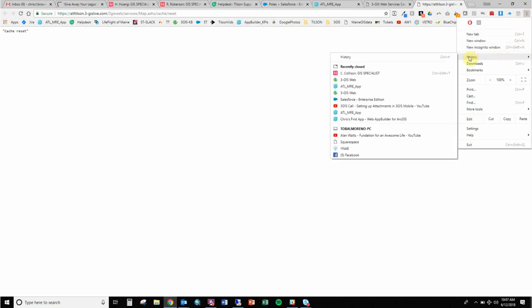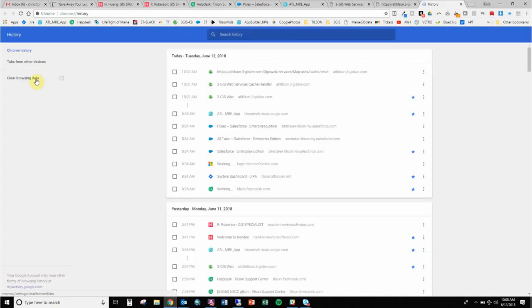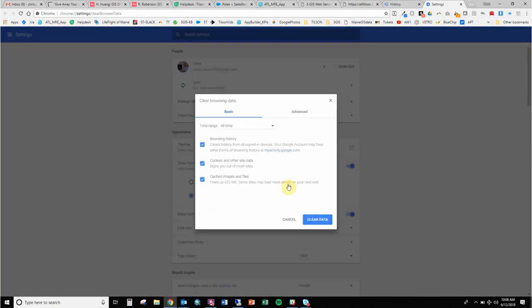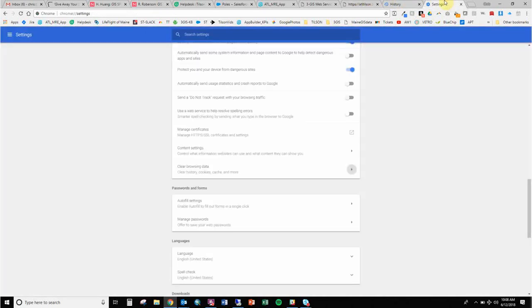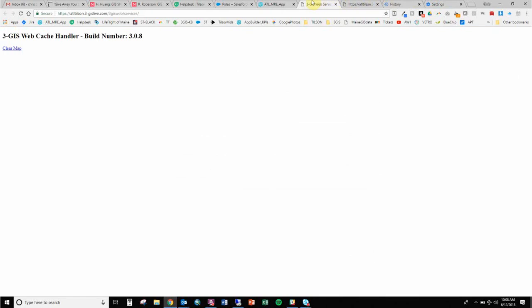So if you go in Chrome, and we recommend you use Chrome for this stuff. So we basically use Chrome for everything. So click on these 3 little dots up here, go to history, and then go to the history button here, and then do clear browsing data over here. And then I just remove everything. It's kind of a pain sometimes, personally, but like whatever. Hit clear data. And so those are the 2 things. You go to the services page and you reset your cache, and then you clear your history. Sometimes you have to do all that twice, which is counterintuitive, but you just do.